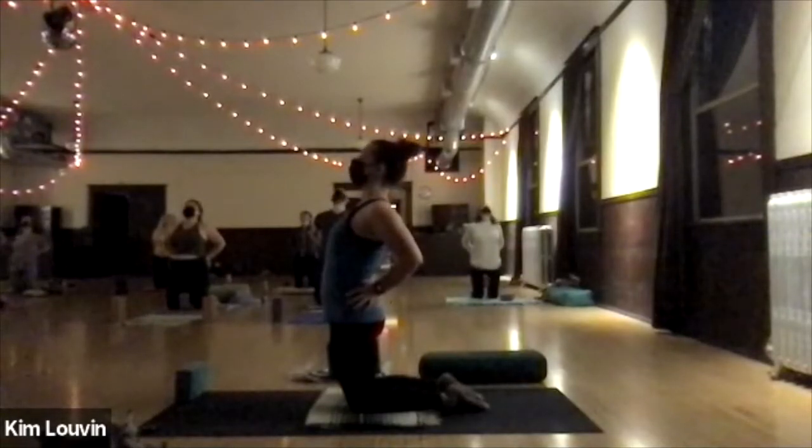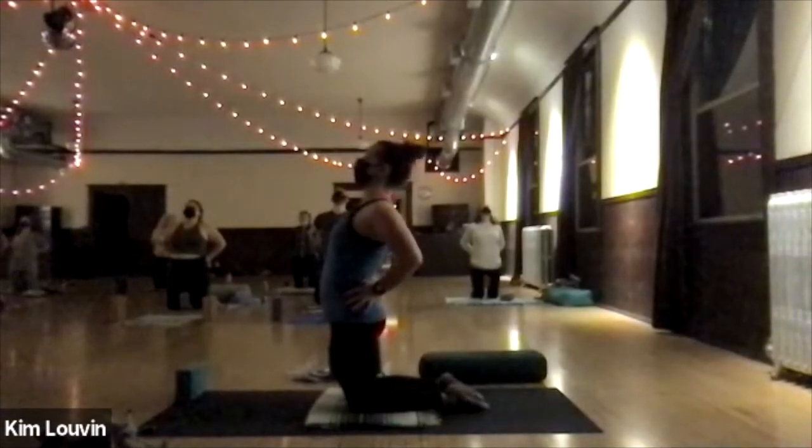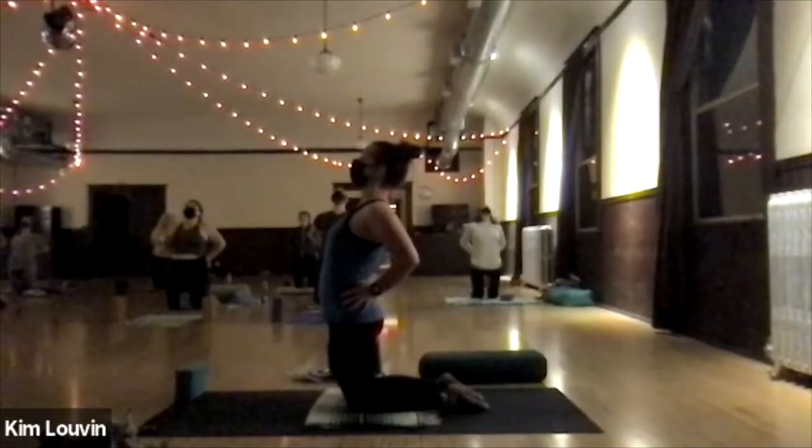And then rather than dumping your head back in space, think about bringing your ears back or the sides of your throat back so you're still staying long through your neck. And what I find here is it's hard to find big breath. So see if you can concentrate your breath just under your collarbones. Let's stay strong through your core. And relax your jaw.